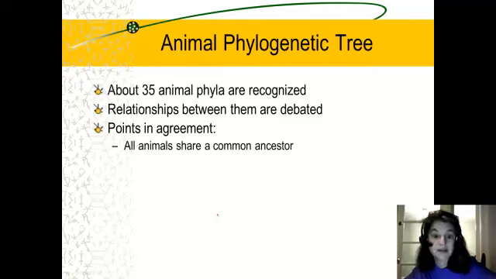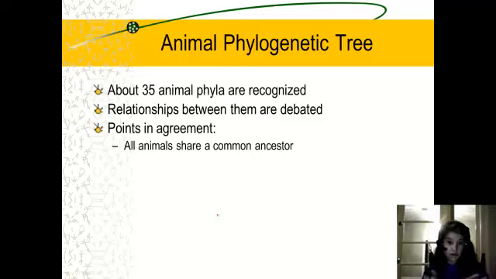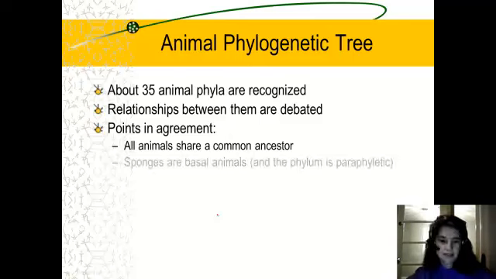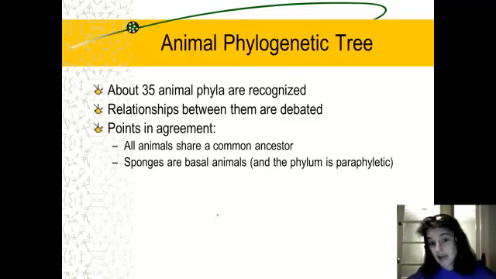First of all, the major point is that all animals do share a common ancestor that scientists think probably looked like that choanoflagellate we talked about, but it's believed that it's a monophyletic group, meaning all animals originated from one common ancestor. Sponges are at the base of it. They are the most primitive, and this says it is a paraphyletic group, meaning they need to still work on the sponge classification. They really think they've got a bunch of different phyla still stuck in one group, and they haven't sorted it out yet. So that's what they mean by paraphyletic.